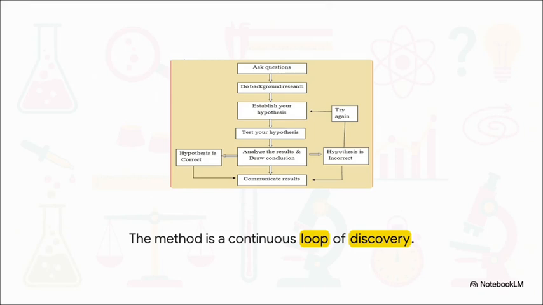Now, what's really interesting about this is the structure. The scientific method isn't just some boring, straight-line checklist. If you follow the arrows here, you'll see it's actually a cyclical journey. It's a loop. If your analysis shows that your hypothesis was totally wrong, the process doesn't just end in failure. No way. It points you right back to trying again, forming a brand new hypothesis based on exactly what you just learned. It's a continuous, never-ending leap of discovery.